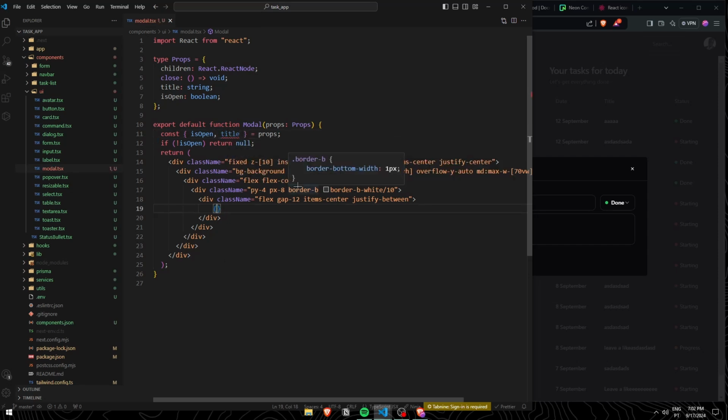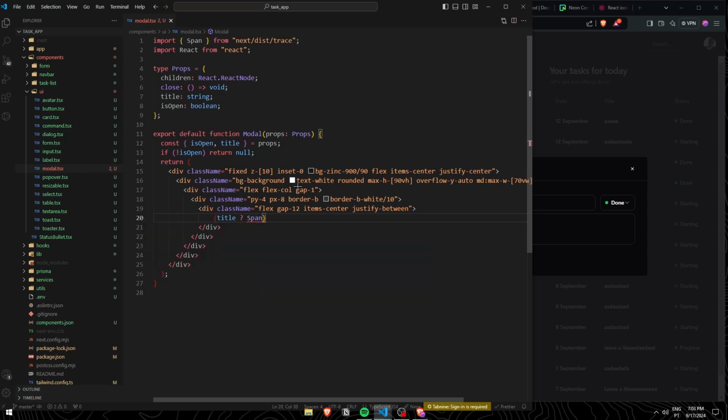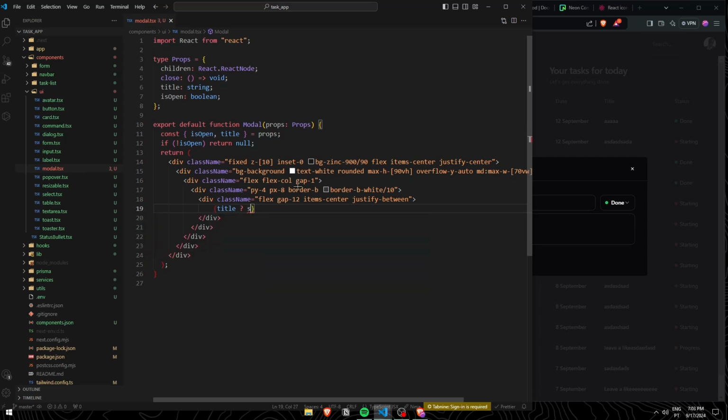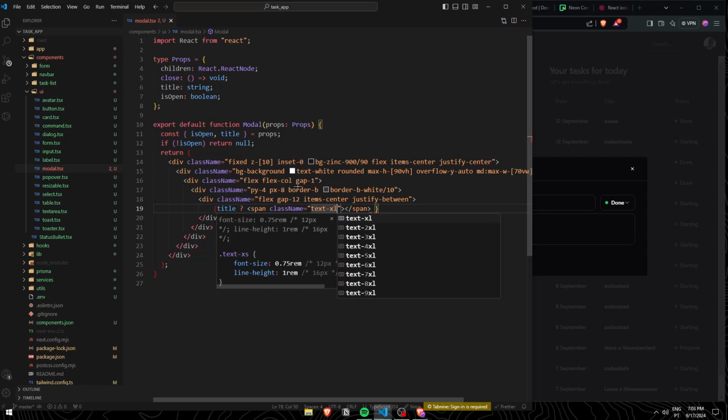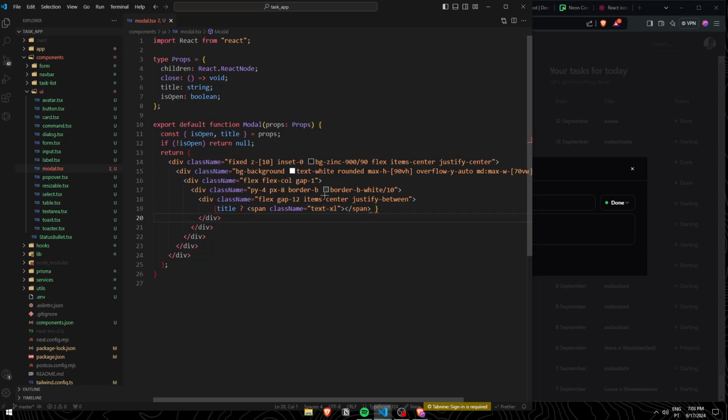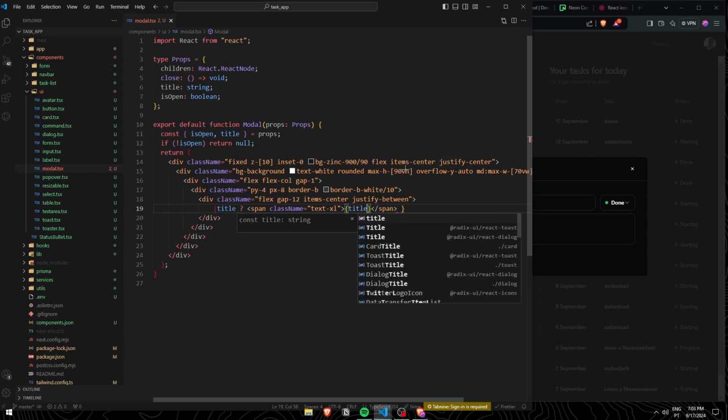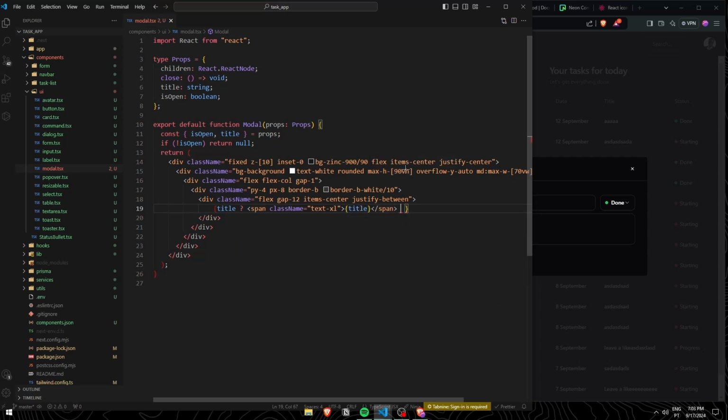So if we have a title, then we're going to show it. So the title is going to be a span, and it's going to have a class name of text-xl, so it's going to be a little bit bigger than the others, and we're going to put the title here inside. So if we don't have any title, then we are not going to show anything.